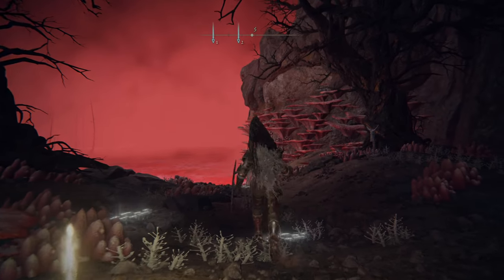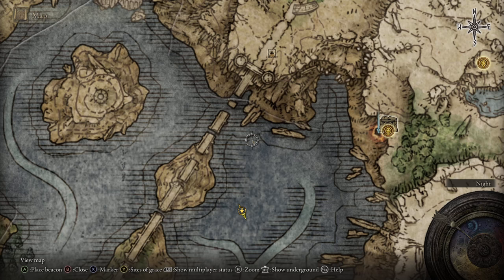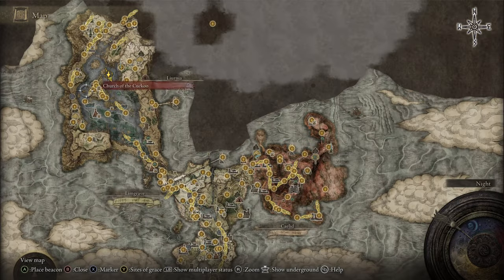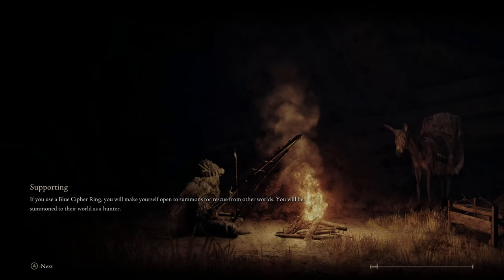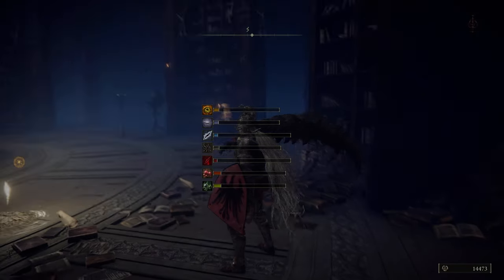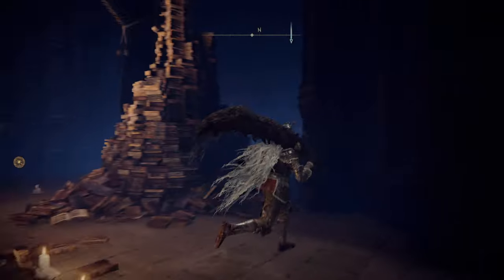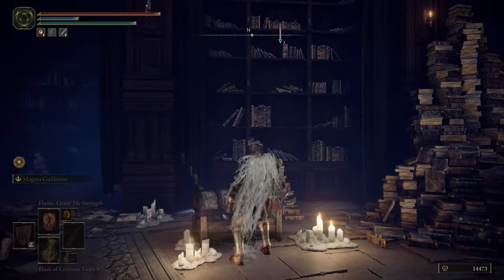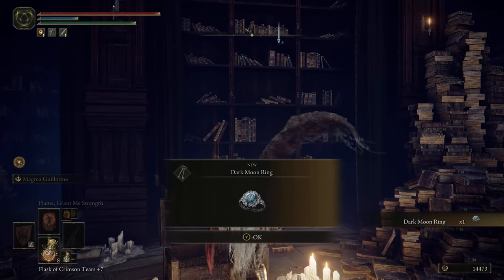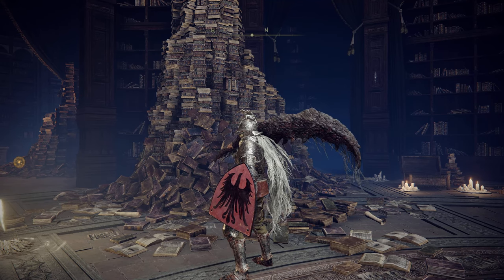Lake of Rot. This is a very interesting area. Really sucks. Either way, we were going to check on that chest near Hanala, which is here. Okay, yes, chest near Hanala. There it is. This gives us a quest item, Darkmoon Ring. And this is something that we need to give to Ranni, actually.